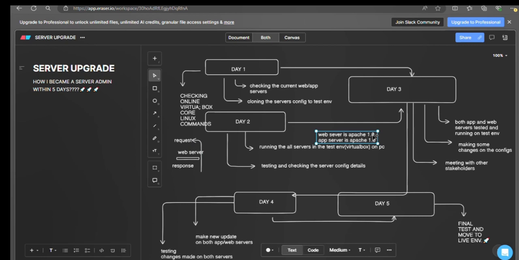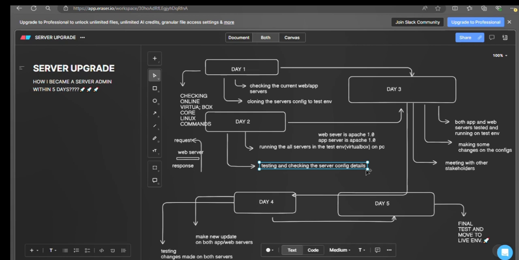So after doing some research, I was able to come up with how to set up testing. Yes, this is where I test. I was able to come up with a solution on how to run both Apache servers inside the Red Hat operating system. This part is where I make some testing and check the server config file, because most times when you have your CentOS inside VirtualBox, there has to come a time where you have to check the configuration files of those servers. When you check them, you know the technical things you need to check, and you know the technical upgrade changes you have to make to make your solution come to life.